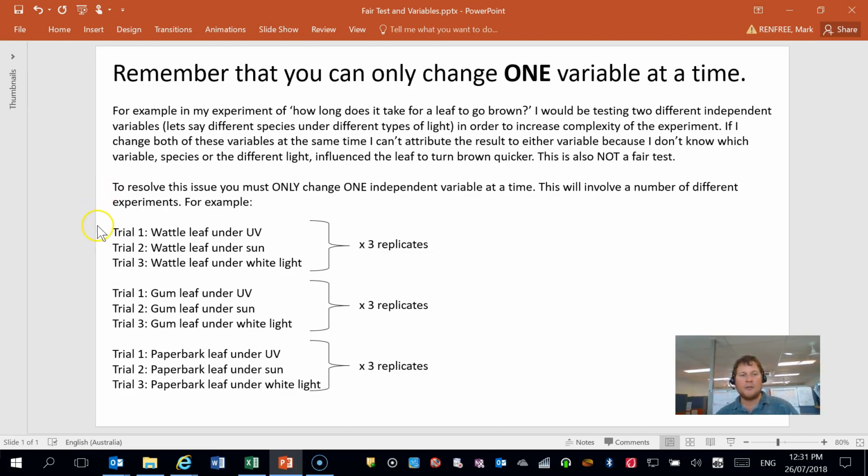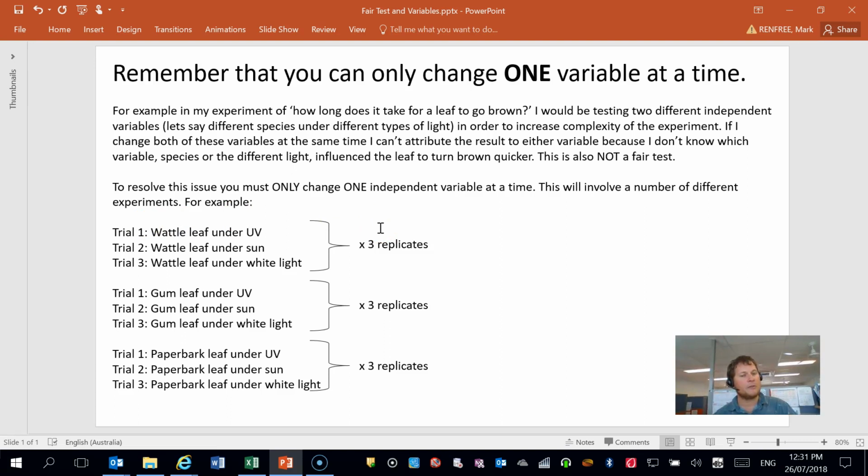So for example here, I might have 3 trials. Each one of these trials is going to be changing the different types of light. So I'm only changing one independent variable between trial 1, trial 2, and trial 3. This whole time, I will be using wattle leaves. So I've only changed one variable, and I'd also do that in 3 replicates.